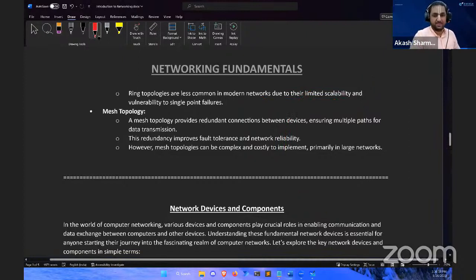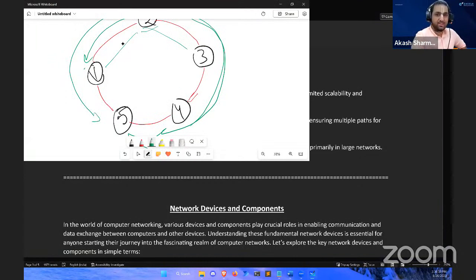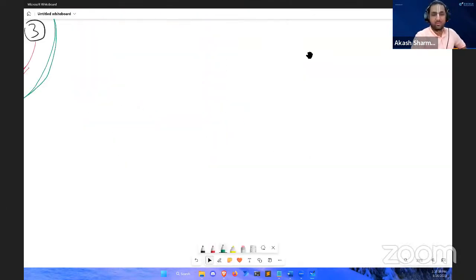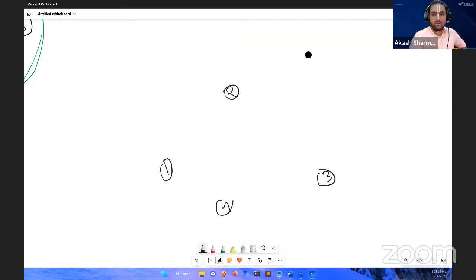Okay. Next is the mesh. Now I'm going to show you something, and you will quickly judge me and call me a real bad artist, but I need to show you this. Number 2, number 3, number 4, number 5, number 7. Oh, I missed number 6. Let's put it here. Now I'm going to make a connection. You will see something like this.